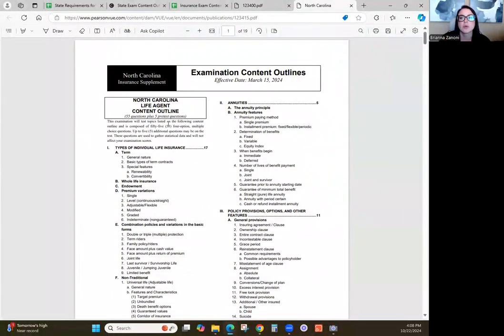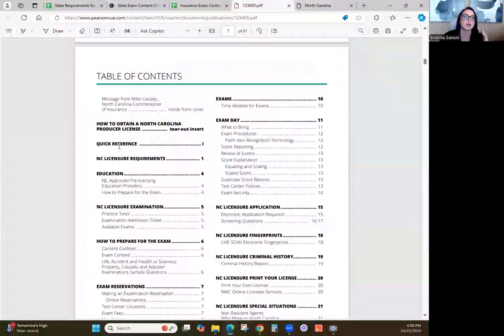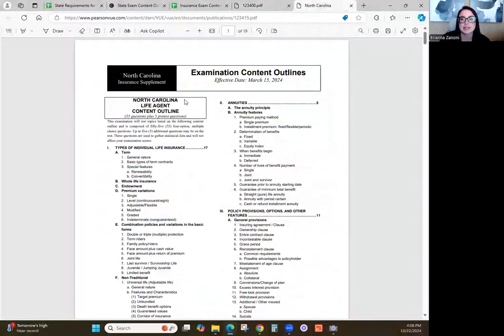Now, this is so important because while yes, we want to know where we need to go to take our exam and where we need to go next to actually apply for the exam, how do we get fingerprints done, all of those things, yes, we want to know those. But what's really neat is there is an outline that goes through, hey, if you are going to be taking this exam, here's all of the topics that you need to know that could be on the exam.